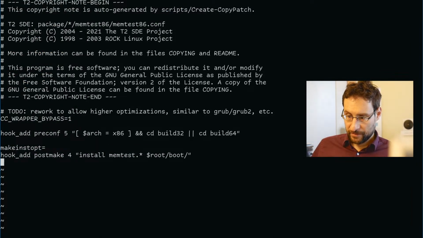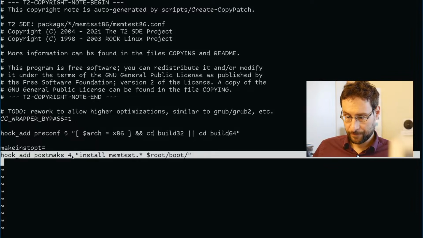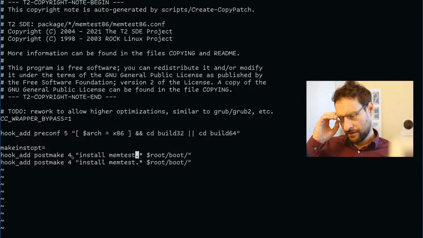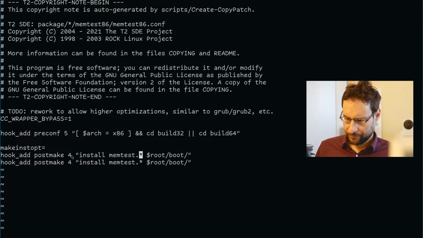If we actually named it Memtest86, to be honest. Also better with backward compatibility with what we previously had there.